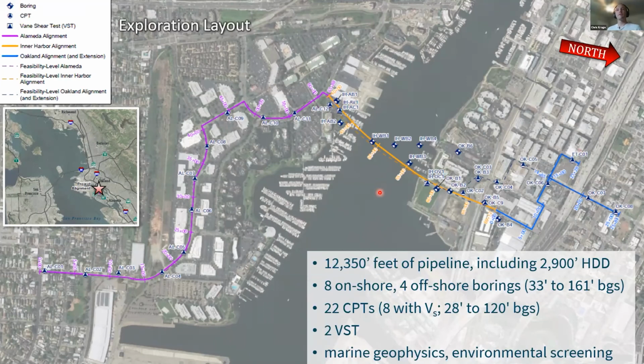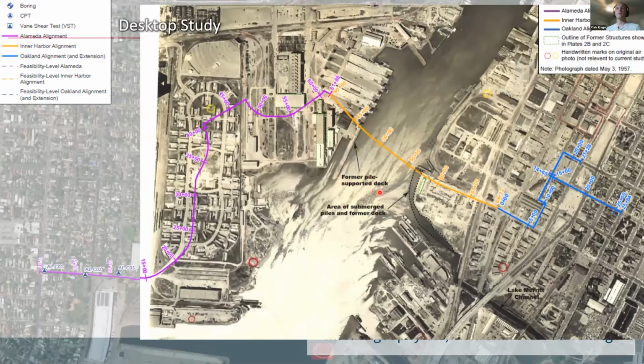So going back to the integrated framework, the first thing that we do is perform a desktop study. And so that's a collection of not just historical aerial imagery, but also historical geotechnical data. And in this relatively dense urban environment, there was quite a bit of historical data to cull through as well. And so this is just an example showing the transition in some of the shoreline over the years. And so things like old piling and old decking from some facility here were going to be a challenge, or at least required the setting back of this HDD section of the pipeline, so as to avoid some of those timber piles.